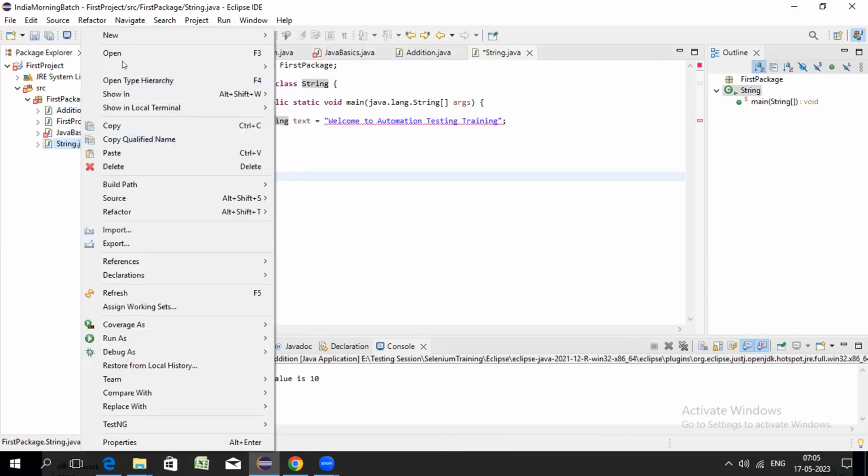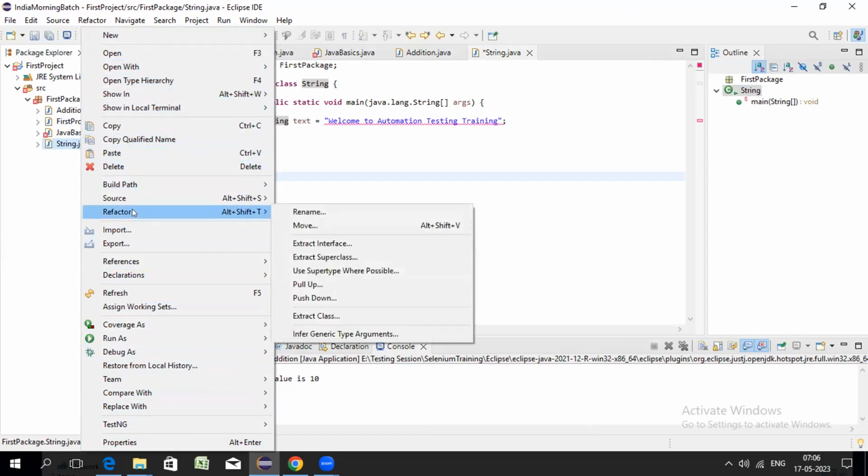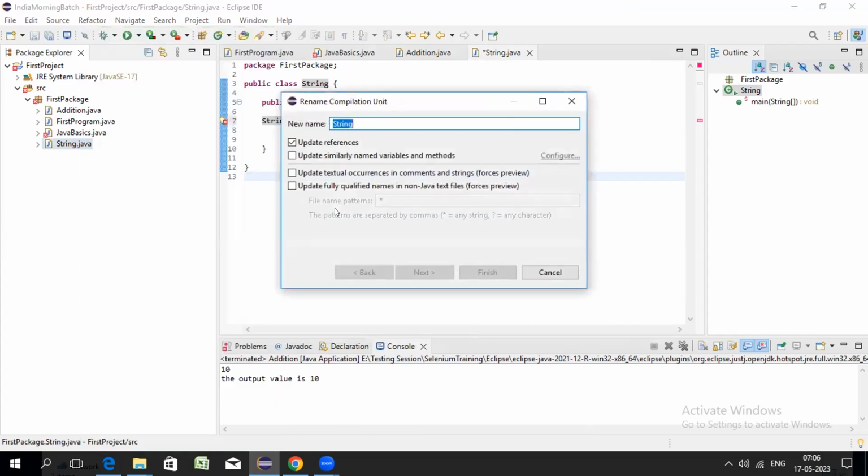So I have to right click. Is there any rename? No. So we have to just go to Refactor. Is there rename here? Yes. So rename will be inside Refactor. Here I will just give strings, adding an s, because String is a class name and it was just confusing.